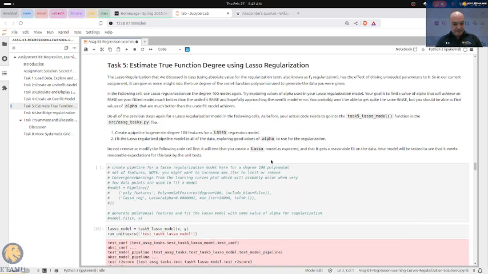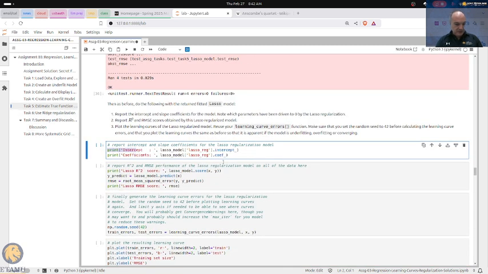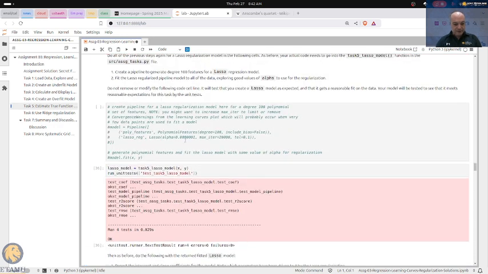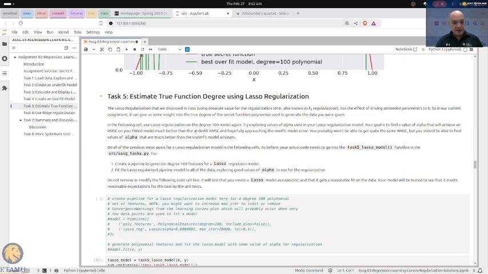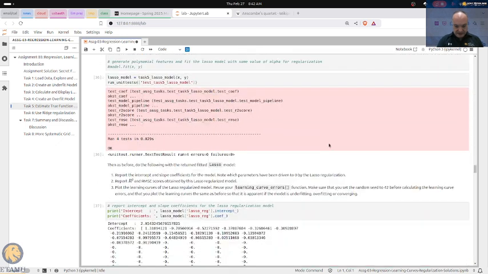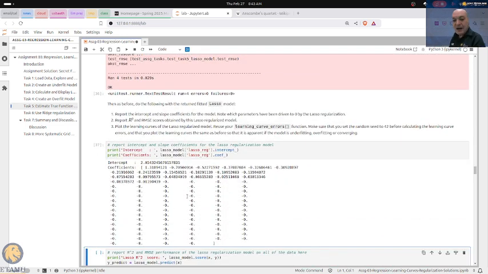Okay, for the ones I've looked at so far, I was pretty happy with the work on doing the lasso. For the first one, the lasso regression, I always kind of forget, but this will be the one that will typically drive things to 0. So this can give you an estimate, in this problem we're working on, of what the degree of the polynomial might be. Although it was probably going to be tough to get really close, you can probably tell it's around 10 or something, at least if you were doing as was described here.